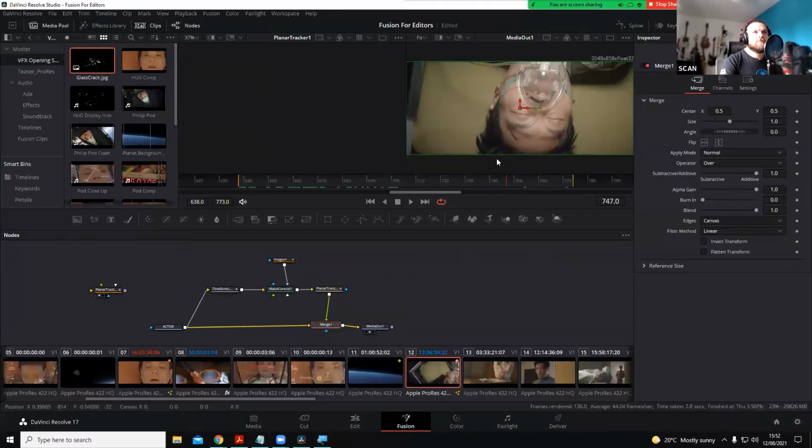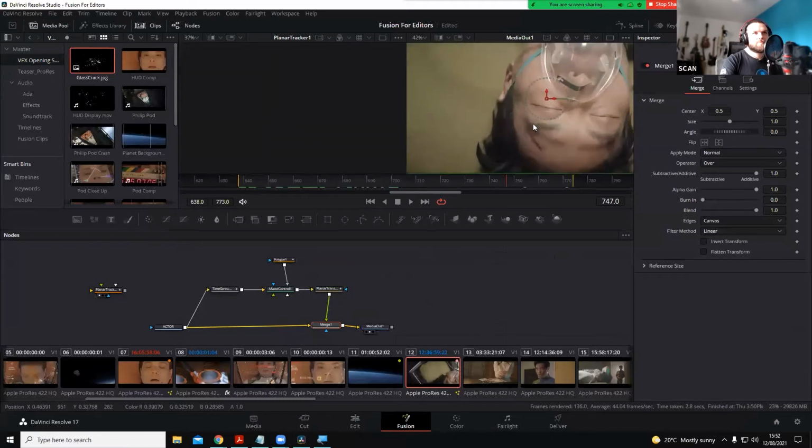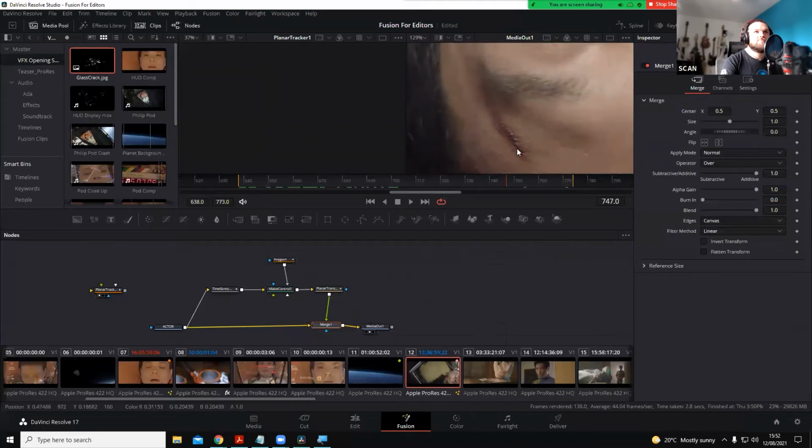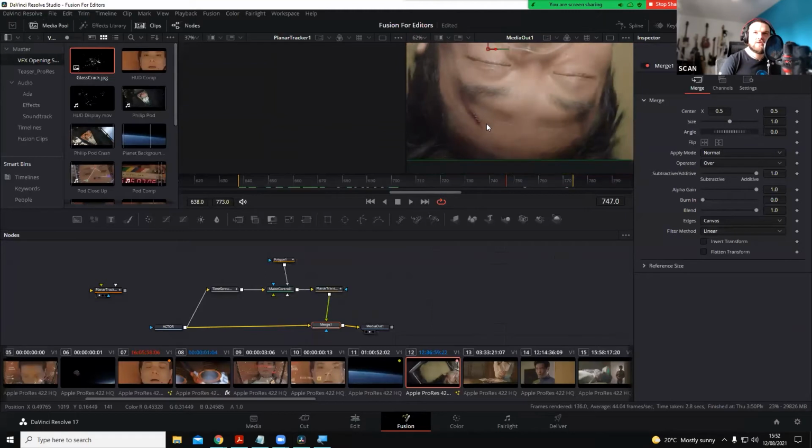But that's not it. Client's never happy, director's never happy. It's always changes to be made. And he's not happy now about this scratch on the head. Doesn't like the look of it, doesn't fit, whatever reason they want it gone. Now, we could follow the same workflow, but the problem is we don't actually have a clean bit of his forehead. There's no point where his forehead doesn't have that scratch on it.